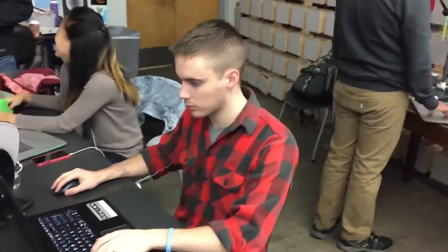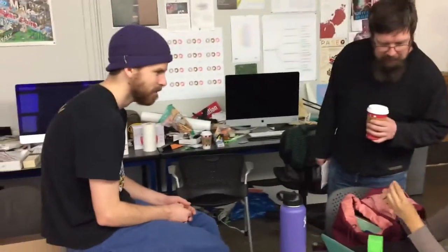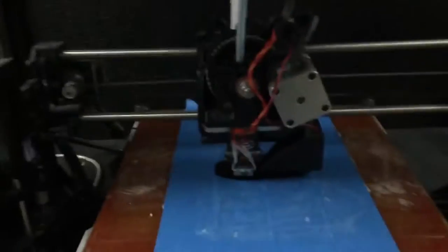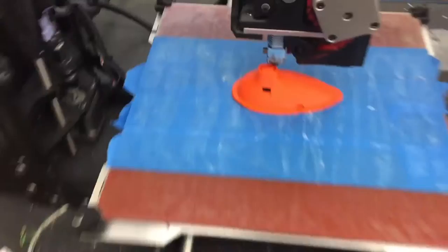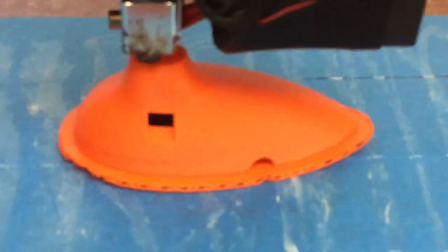Alright, so now we're in the DMA room for documentation. Now we got Steve, Tyler, and Natasha here. And starting our first print, we're doing the bottom half of the ocarina. So yeah. Alright, top half of the ocarina, almost done.